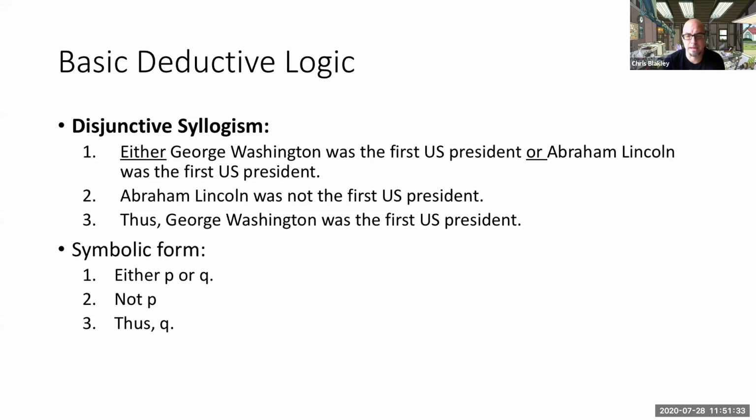So it has an either P or Q as the first premise. We have the negation, not P, of one of those two disjuncts. In this case, we have disjuncts, not consequent and antecedents, because it's not a conditional statement, but a disjunctive statement. And again, that allows us to derive the disjunct that was not negated as the conclusion. Now it could have P, Q, R, or S, and then not P, not R, and the conclusion be S. The thing to pick up on here is that with the disjuncts, the either or part, or if there's a trilemma, if it was more than one disjunct, some of them are negated, and what isn't negated is derived as the conclusion.